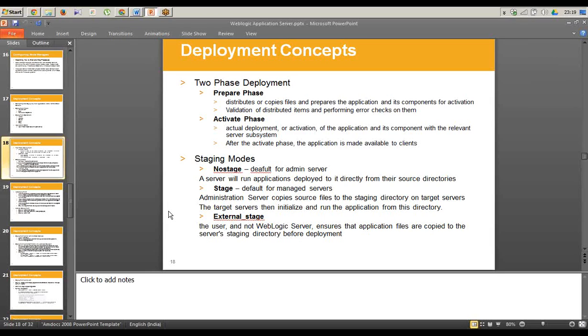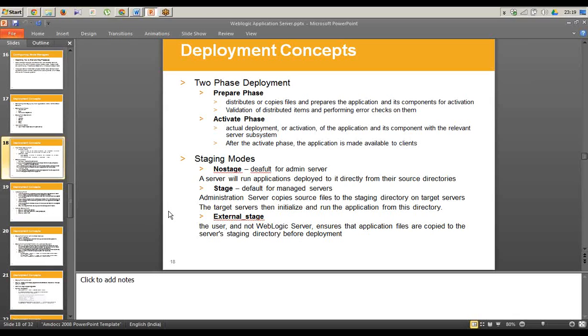At that particular moment, it distributes and copies all the files and prepares the application and its components for activation. Validation of the distributed items is performed, and error checks are also performed on whether all files have been distributed successfully or not. So you got my point?